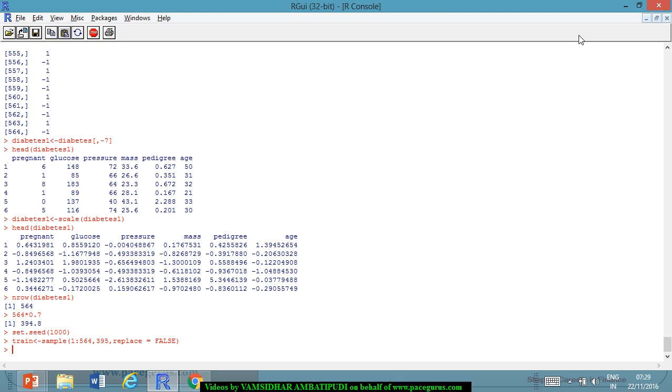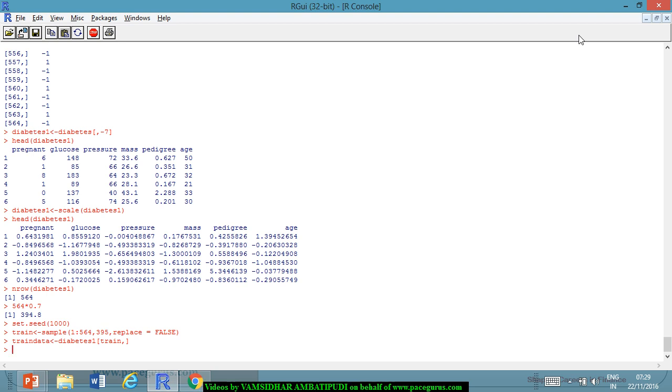Now I can create my training data. I'll call it training data, which is a subset of diabetes 1, wherein I am considering only the rows that are selected as part of the train and all the columns. And I'll also create testing data, which is again a subset of diabetes 1, where I am considering the rows which are not part of the train, which is why I am using minus train.